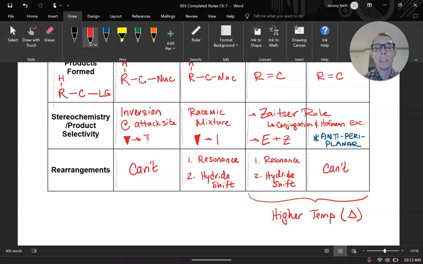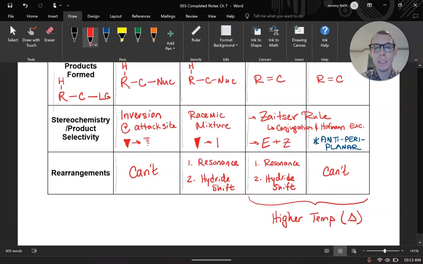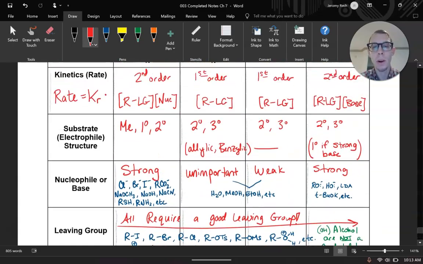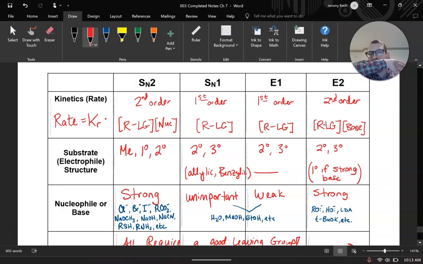And those are all possible when we have our E1s and SN1s and we're forming a reactive intermediate. Finally, in terms of competition between our substitution and our eliminations, if you want to push a reaction to eliminate, one thing that you can do is increase your temperature. Higher temperatures are going to favor eliminations. Lower temperatures are going to favor substitutions. And that's kind of a big snapshot or comparison between all of these different groups.